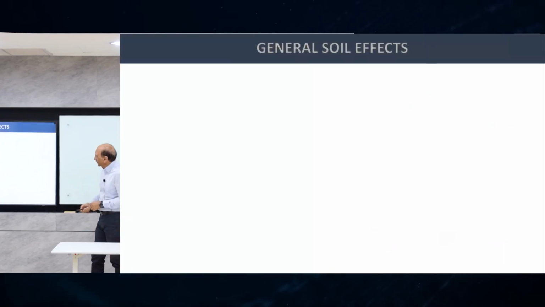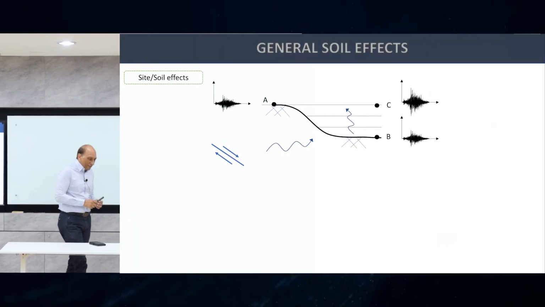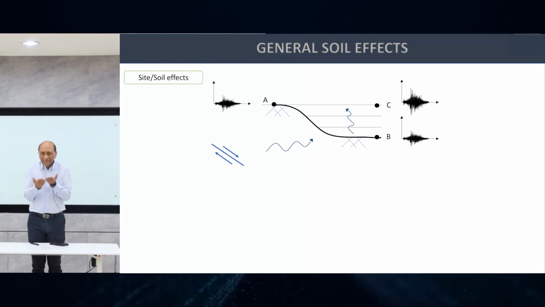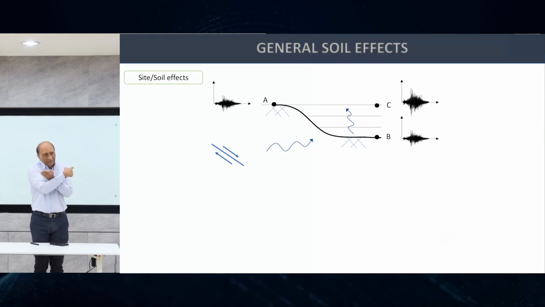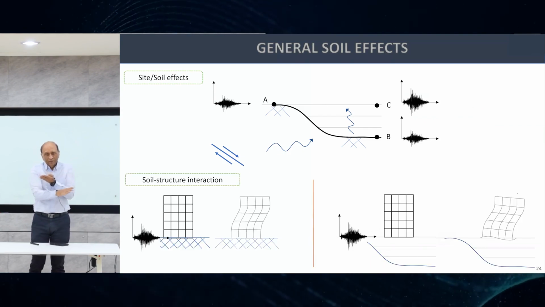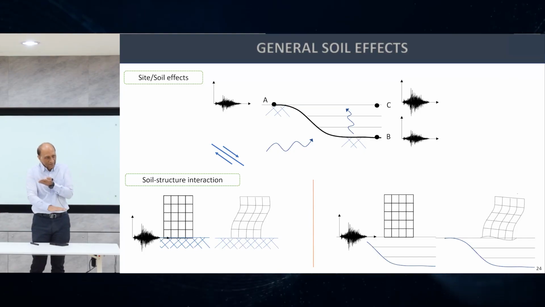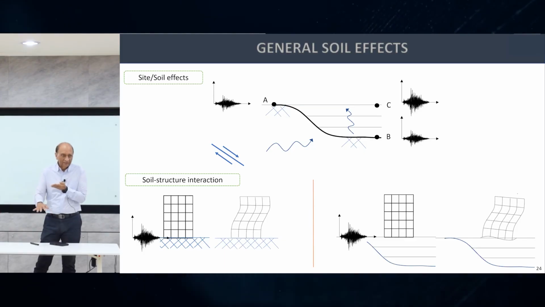So let's go into this one now. So general soil effect is like this. For earthquake especially, the idea that the earthquake is hitting the structure at the foundation is actually not right, because the ground motion is traveling through bedrock. It doesn't travel through anything. So it's traveling through bedrock from one place to the other. So wherever it is, the bedrock, however deep it is, that's the one that is actually moving.